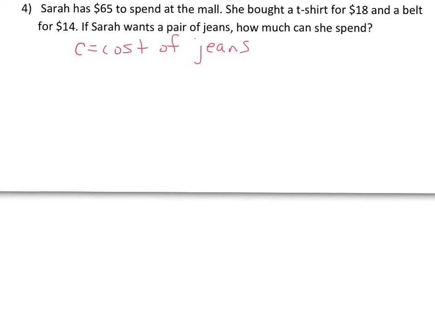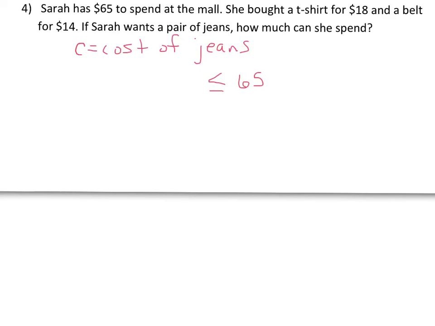Okay, so now Sarah has a total of $65 to spend. Okay, so I'm going to go ahead and put my total over on one side. And now when I'm thinking about my inequality, $65 is the most I can spend. And I don't know how you learned it in elementary school, but in elementary school we were always taught that the alligator mouth eats the bigger number. So there's no way that she can go over $65. Now, she can equal the 65, so I'm going to go ahead and put less than or equal to.